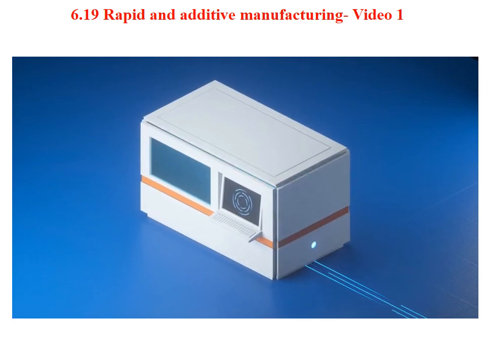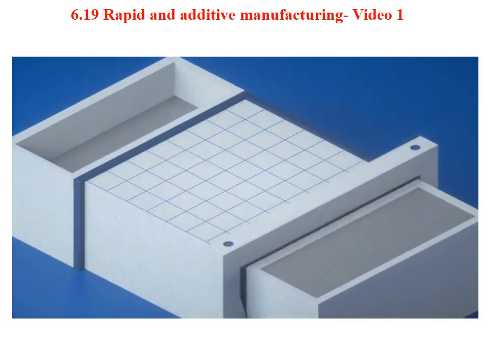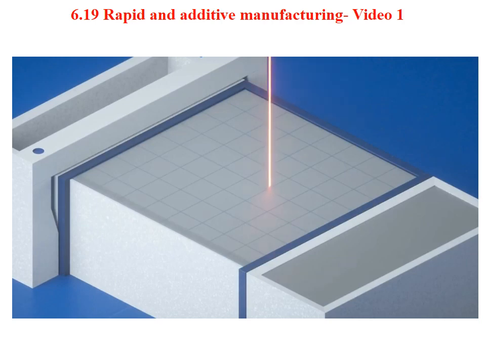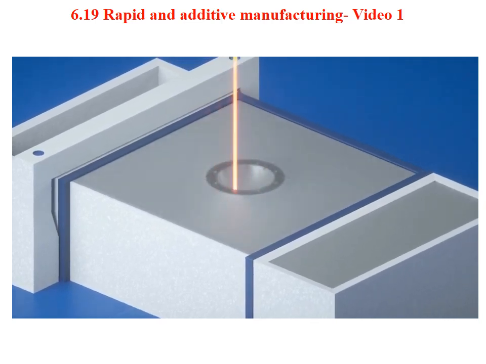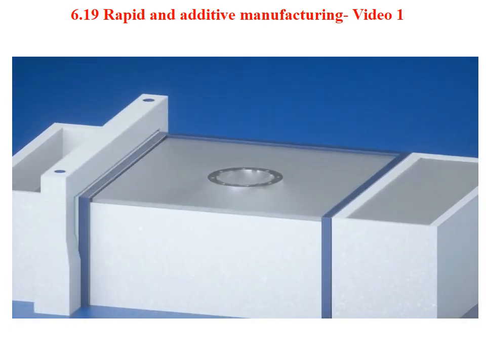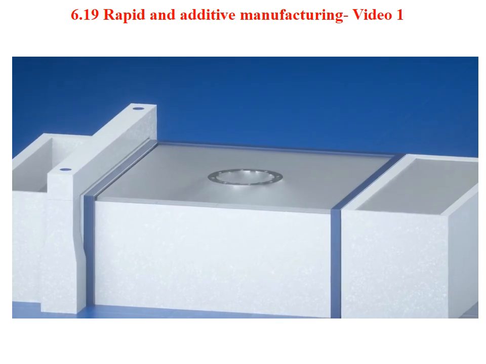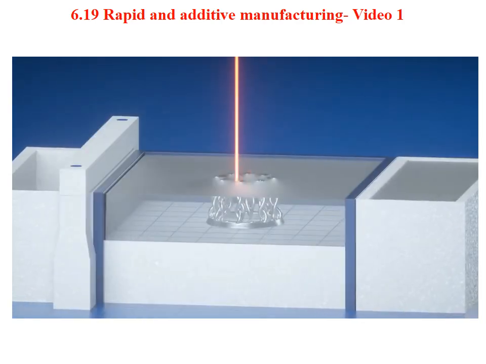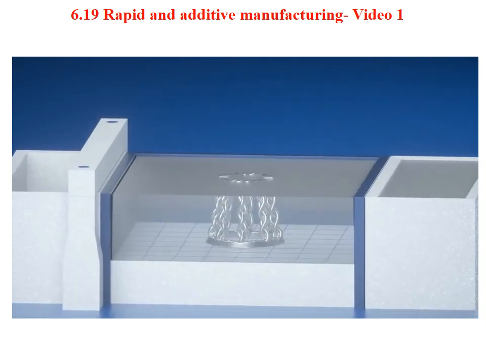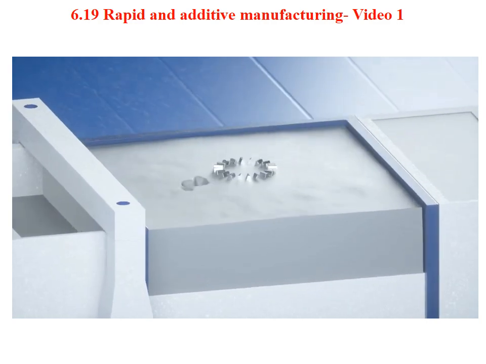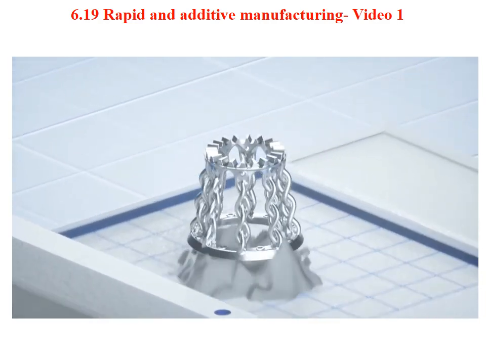The manufacturing process begins once an extremely thin layer of metal powder is spread across the platform. A heat source, such as a laser or electron beam, then melts the first layer of the 3D design. The platform is lowered, and another layer of metal powder is spread across the platform. The layering and melting process is then repeated until the part is complete. The metallic powder is removed, and a physical object is revealed.